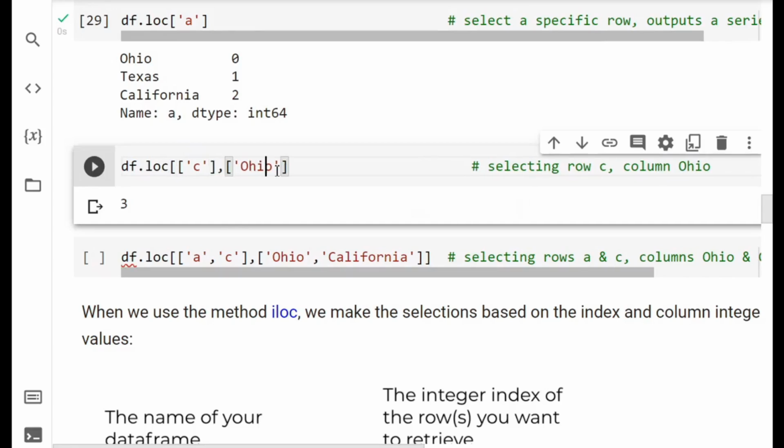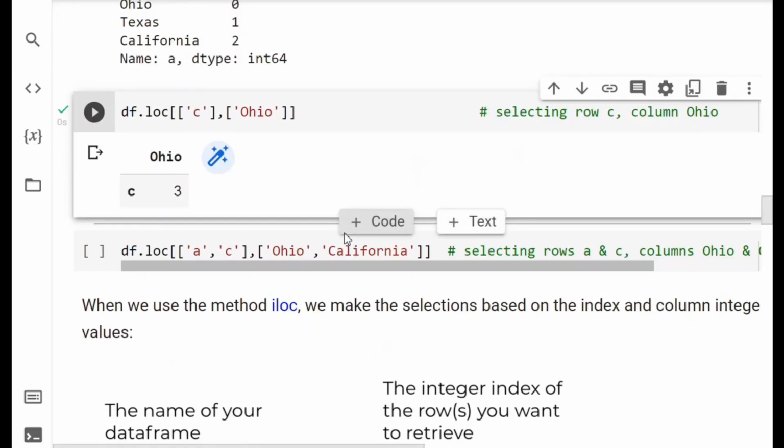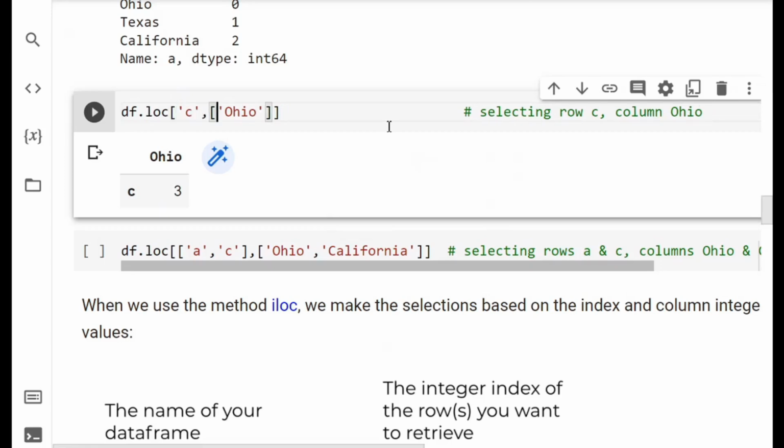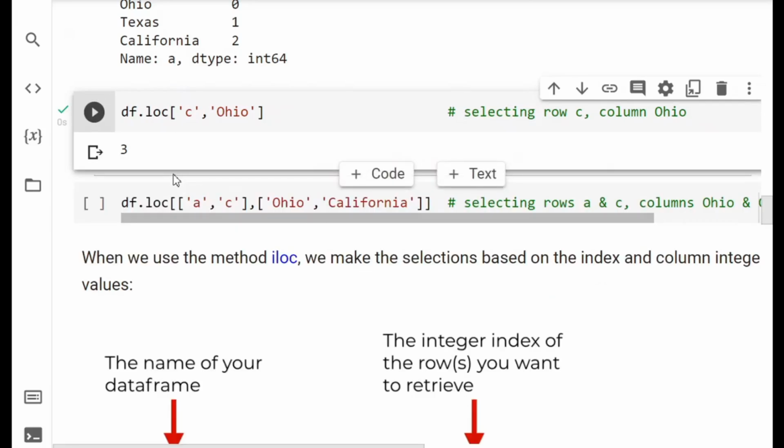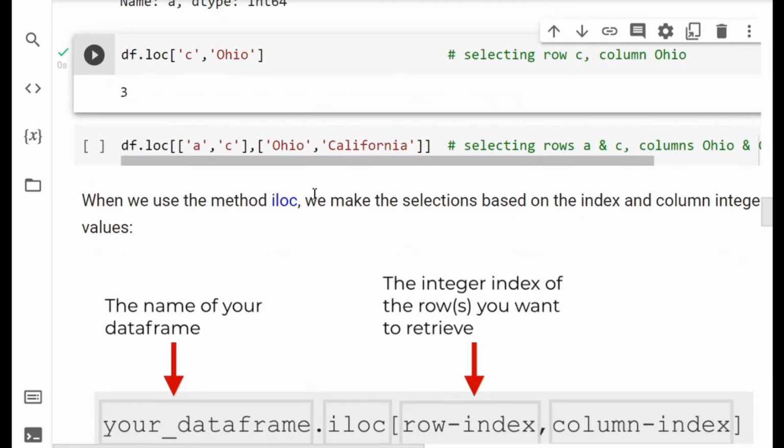Right, so you say I want this to be a data frame. Now, in this case, maybe it doesn't make too much sense, but you can get it either as a data frame, whatever is the output, or just as a number. If I don't use those brackets, I just get a number, whatever is in that cell, row C, column Ohio.